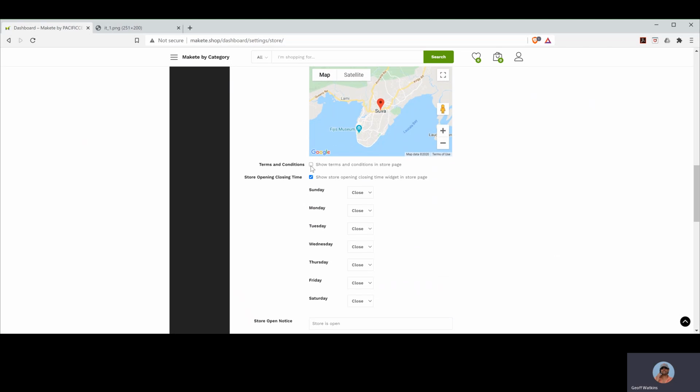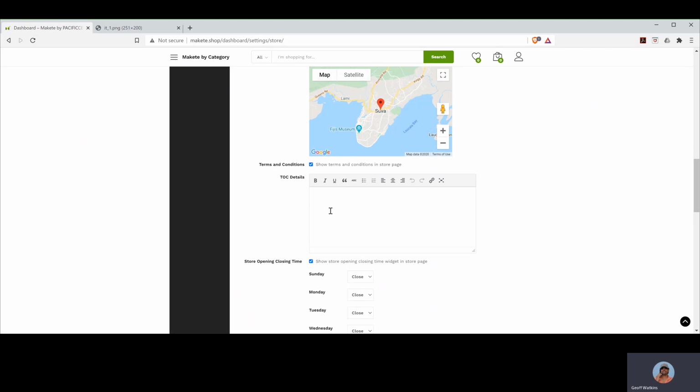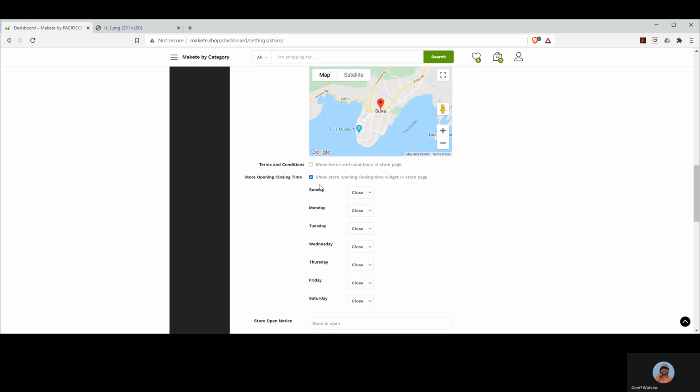If you have your own terms and conditions, then by all means, you can select this. And then what you do is you type in or copy and paste your terms and conditions. These are things like sales are final, we don't provide refunds, things of that nature. If you really wanted to get into it, we don't mandate that you have a terms and conditions. However, it is up to each store to have that, to be able to provide one if they want to.